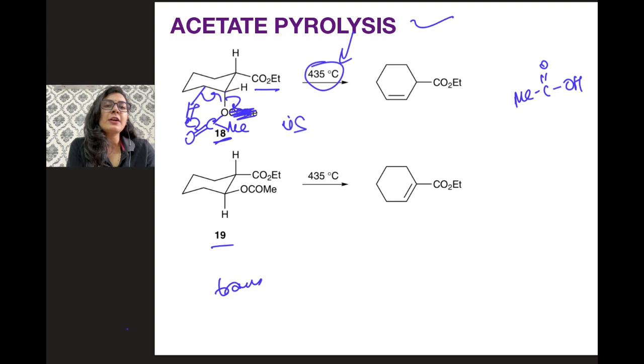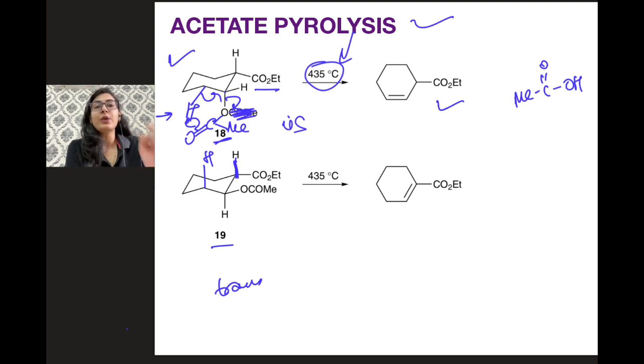Now again you have the same leaving group, that is going to be your acetate, but it is above, so it's going to look for this hydrogen which is also above, as well as you have one more choice. This hydrogen is also above. What did I tell you? I told you what is going to be the major product. Now when you have a possibility, in the first case you did not have a possibility, you had only one hydrogen which is on the same side, that's why this is the only one product possible.